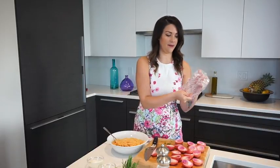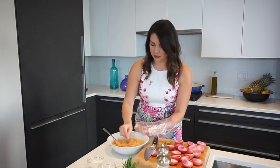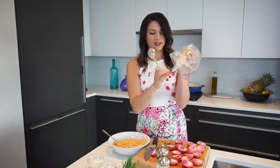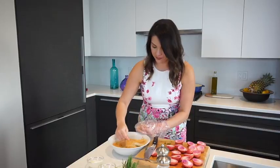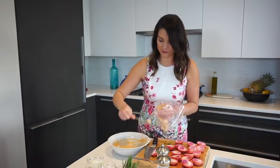To fill the whites, I'm going to use a piping bag for a really nice clean look. You can use a spoon, but the piping bag makes it a lot easier and goes a long way for presentation. Spoon your mixture into the piping bag — if you don't have one, a zip-lock bag with the corner cut off works great. I've fitted this one with a star tip, but you can use any tip you like. That sriracha gives the filling a really nice almost orange color.